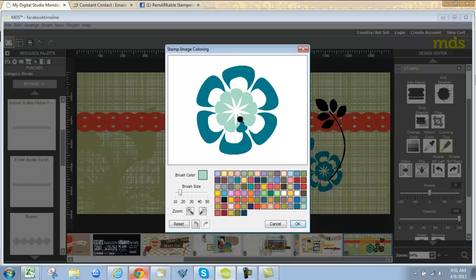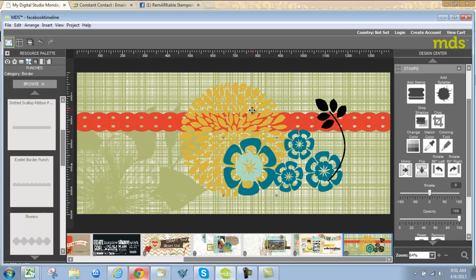I love that Stampin' Up! refreshes our colors because it helps us stay relevant and new, and especially in social media when we are creating timelines and presentations on social media, it gives us colors that are relevant and what people are seeing in the marketplace today. So if you are using this to promote your business in any way, we have lots of relevant colors for you that you'll be able to work with. So that easy, you're able to recolor your images.